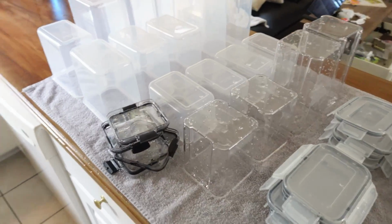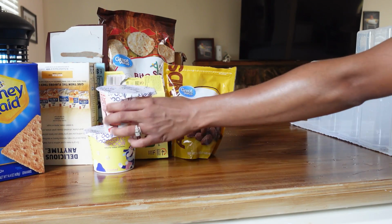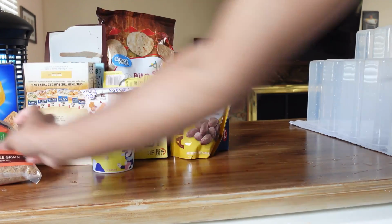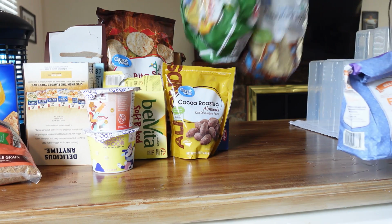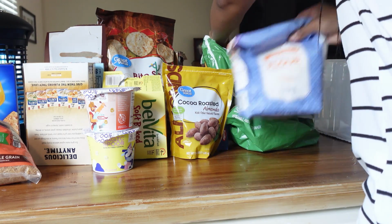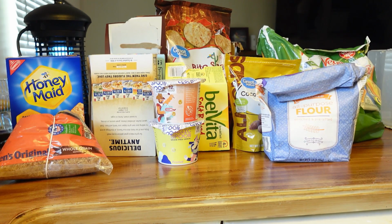So I took out all of the containers that I still had left over, purchased a few new ones, and washed them down, sat them on the counter to dry, and then began to take everything out of the cabinets. Most of what doesn't really have a home is snacks, so I am going to start there. This is about as much as I could fit on the counters, so I'm just gonna go ahead and get right into it.